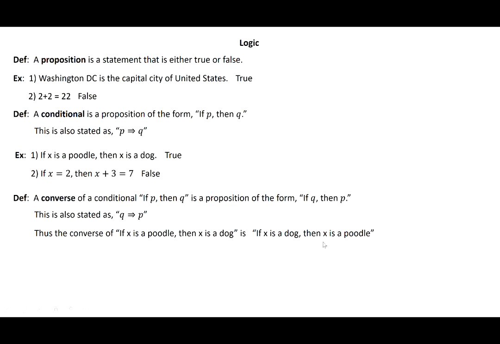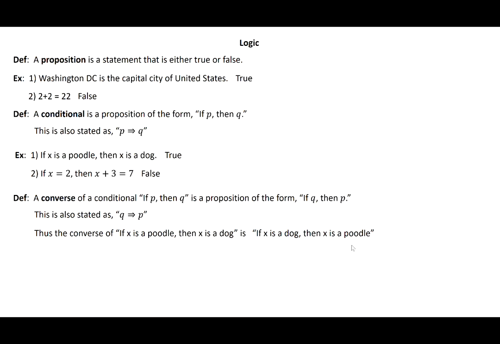Now, please pay extra special attention to what I'm about to say. You have to say this statement is false. Now I know. You will say, why? It is possible that I pick a dog and in fact it is a poodle. So that statement is true. Yes. The fact that you can provide a gazillion examples where that statement is true means nothing.